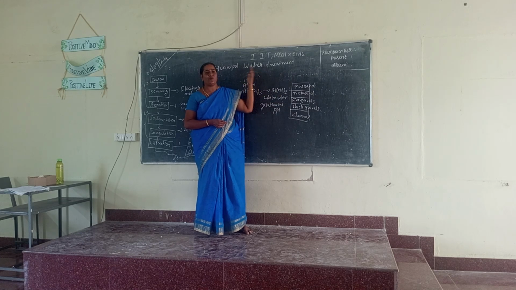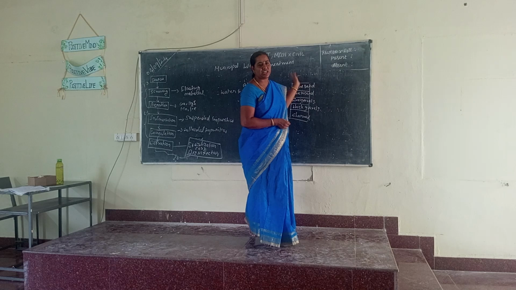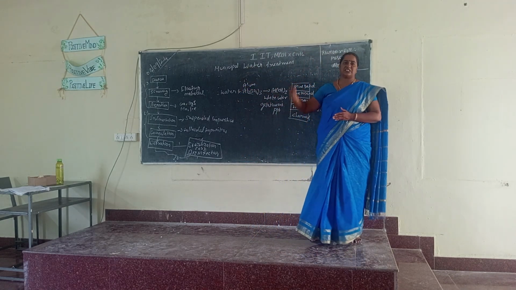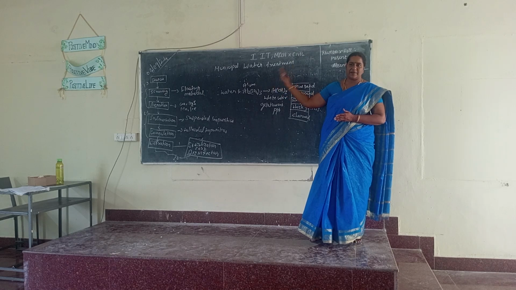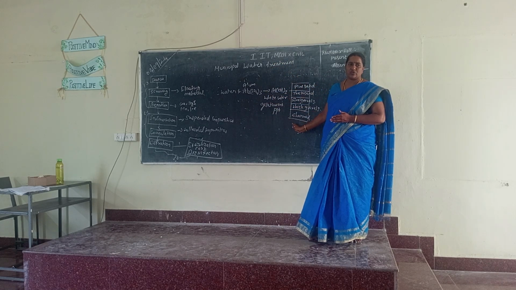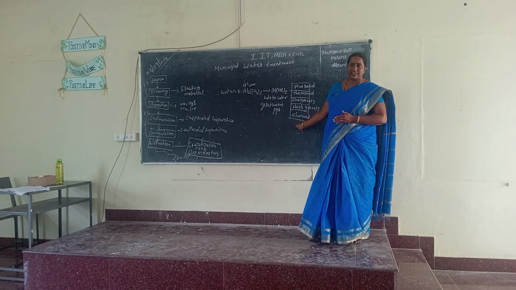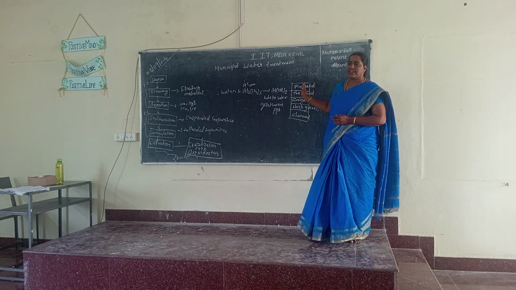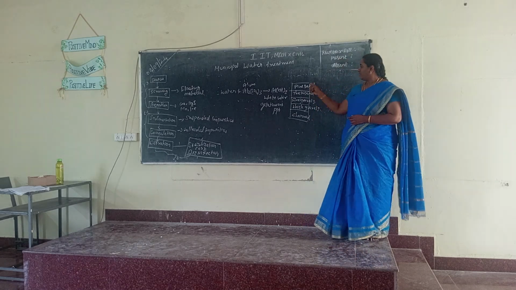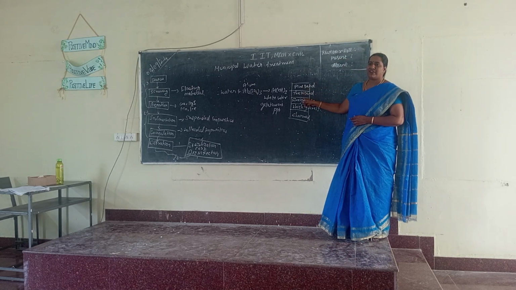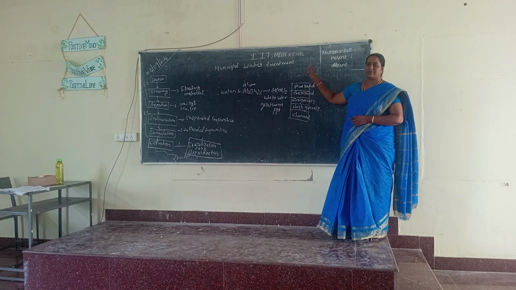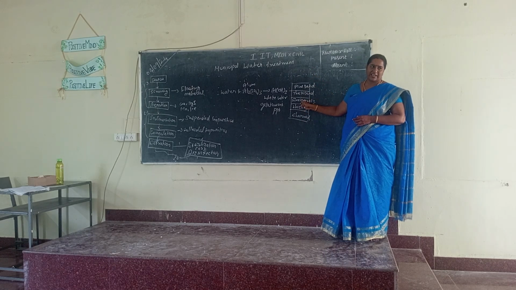When the water has completed all the processes, screening, aeration, sedimentation and coagulation, it is sent into the filtration tank. The filtration tank has various beds or layers. What are the layers? Fine sand, thick sand, fine gravels, thick gravels, and activated charcoal. Those are the basic filtration tank layers.